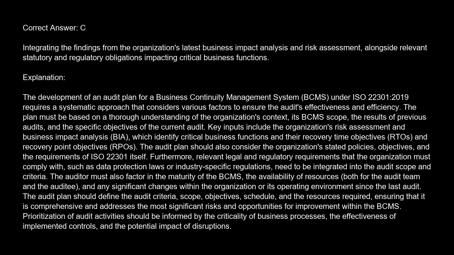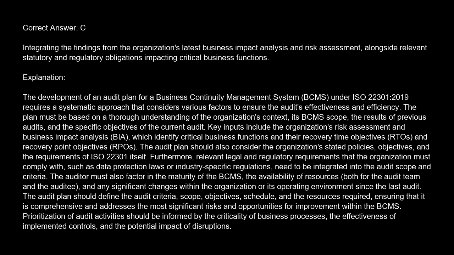The correct answer is C. Integrating the findings from the organization's latest business impact analysis and risk assessment, alongside relevant statutory and regulatory obligations impacting critical business functions. Explanation. The development of an audit plan for a business continuity management system, BCMS, under ISO 22301-2019 requires a systematic approach that considers various factors to ensure the audit's effectiveness and efficiency.